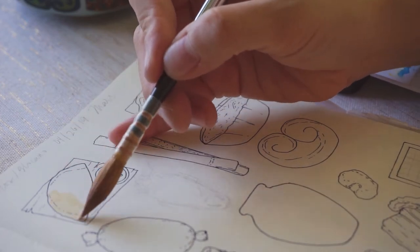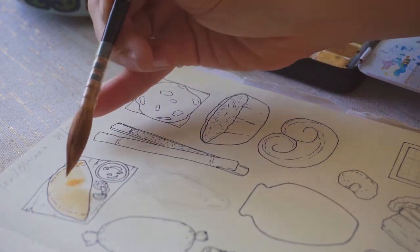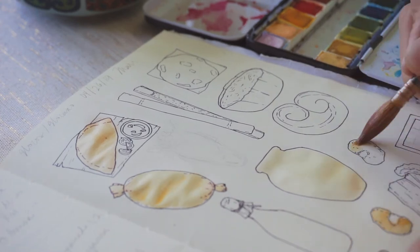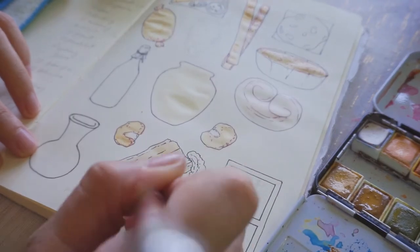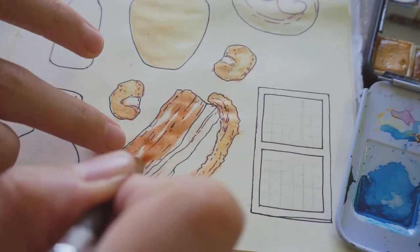When using watercolor, I always start with the lightest colors first. I also stick with one color each time to have a smooth flow. As you can see, I usually paint loosely. Just letting the paint flow freely creates uneven colors, which I really like. It creates a texture or something like that.